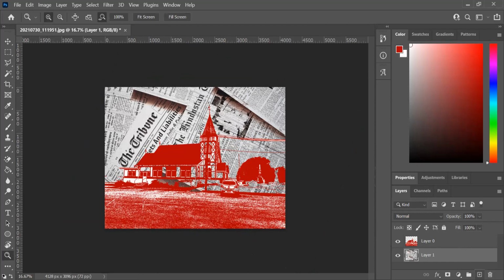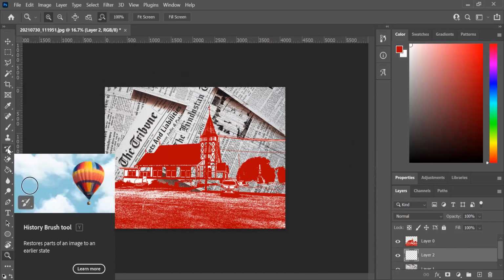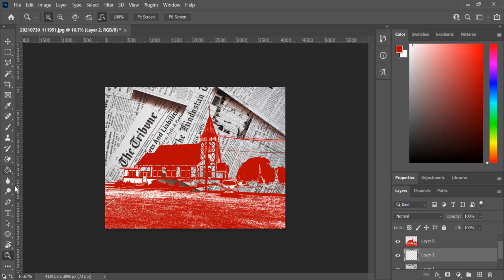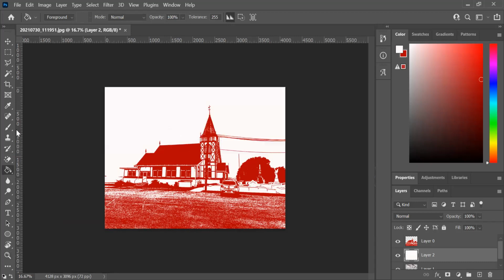I'm going to make a new layer in between 0 and 1, and I'm going to give you a tip which makes your image more desirable and creative. Click the brush tool and swap the foreground color and background color. Now you've got white.